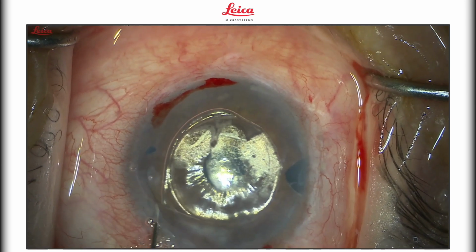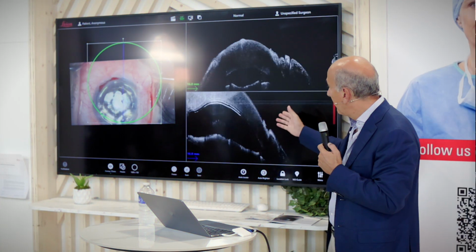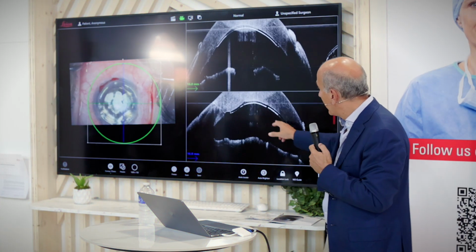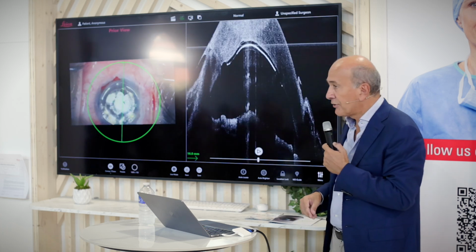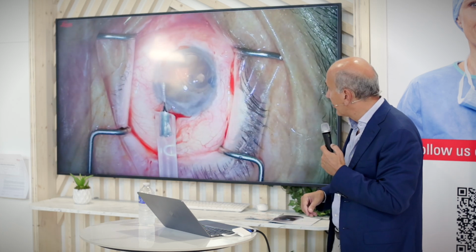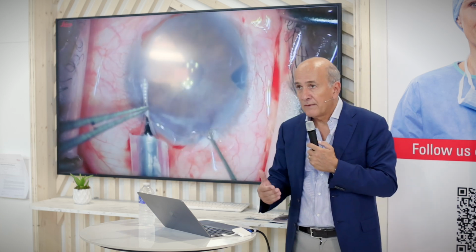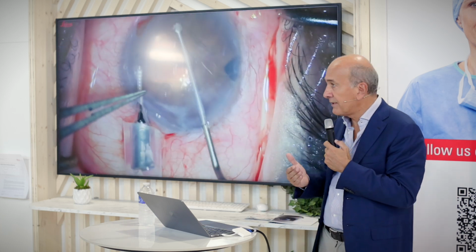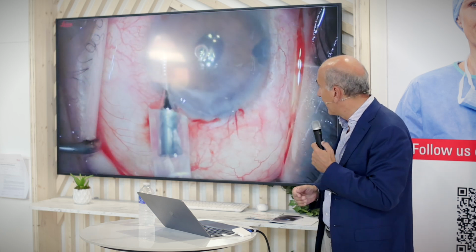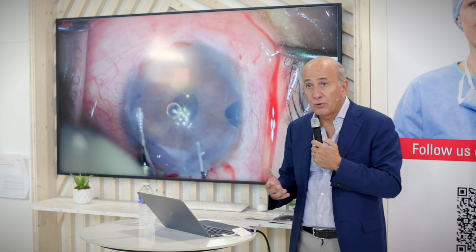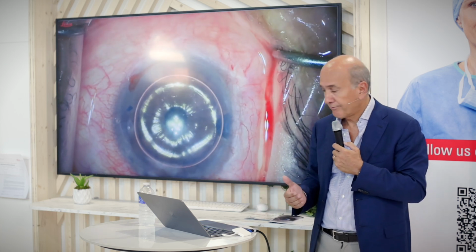But how can you be sure that this adherence is actually achieved? Okay, again, by intraoperative OCT, you can see that there is a gap between the posterior stroma and the implant, and by removing the liquid behind in the interface, then you can be sure that you have achieved complete adherence between the two layers. Again, you wouldn't be able to assess that without an intraoperative OCT. Okay.